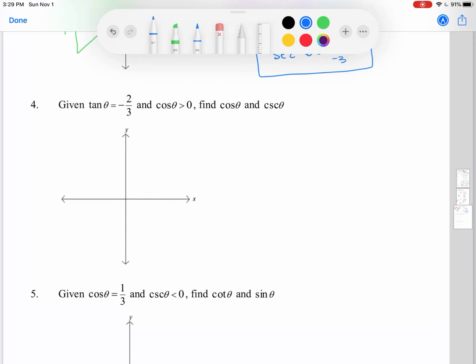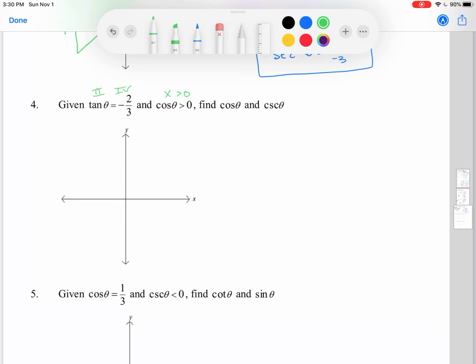Okay. Question 4 gives us 2 hints. We can't draw our triangle until we get through both hints and we understand them. All right. So first they tell us that tangent theta is equal to -2 over 3. Pay close attention. All we know so far is that tangent is negative in both the second quadrant and the fourth quadrant. So I'm going to make a note there. Quadrant 2 or quadrant 4. All right, I'll worry about the 2 and the 3 later, but I know the tangent is negative in the second quadrant or in the fourth quadrant.